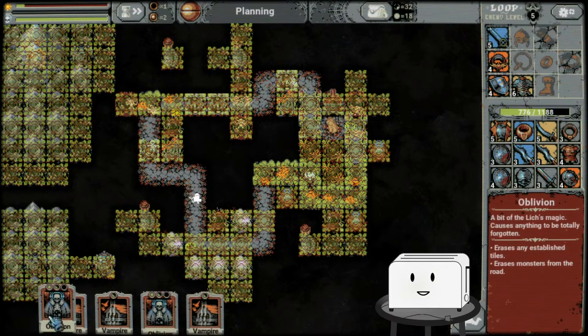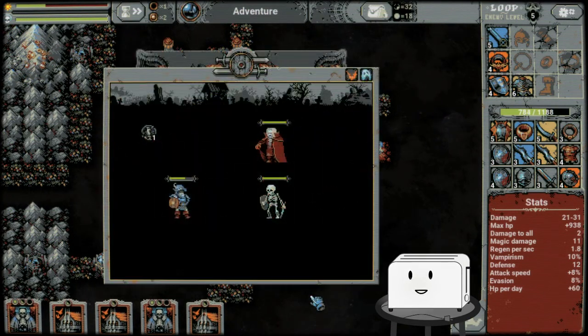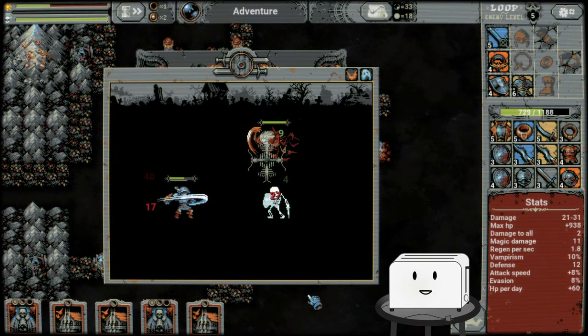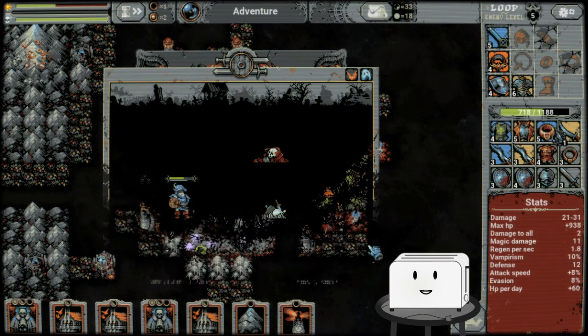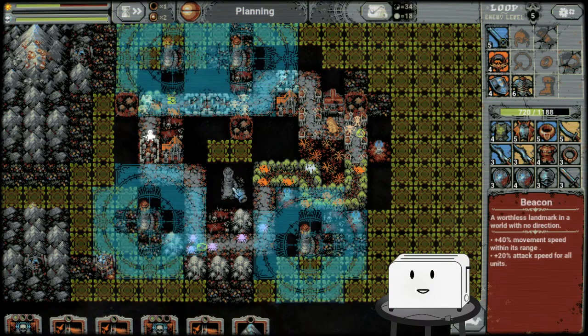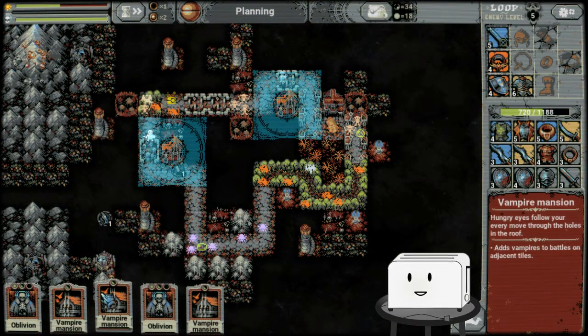Yeah, you can't nuke the lich. That'd be funny if you could, though. Do do do. Give me stuff! Give me stuff! A mountain. Vampires. Give me stuff. I guess that's stuff. Good enough. I can walk faster just for like 2 seconds here. Put this here. Alright, let's go.